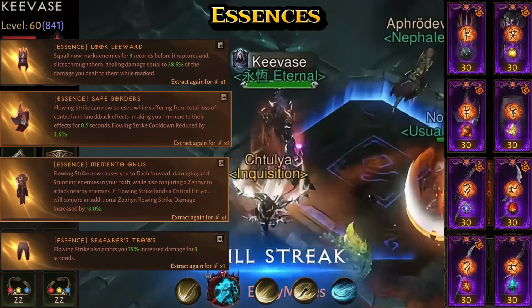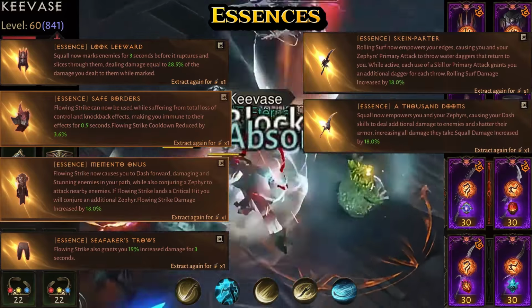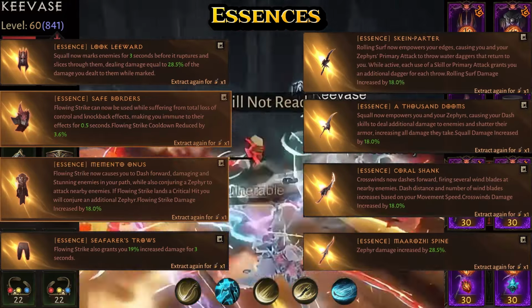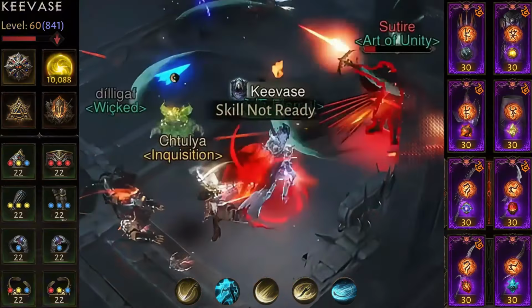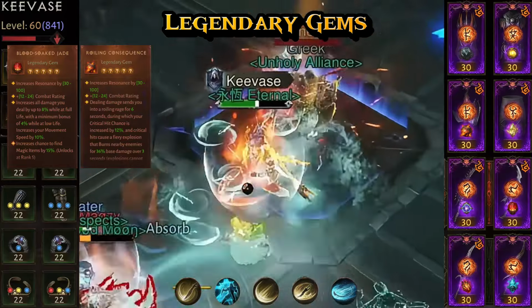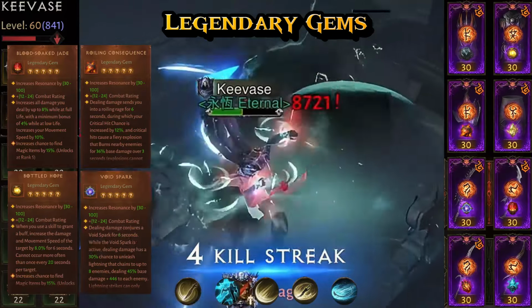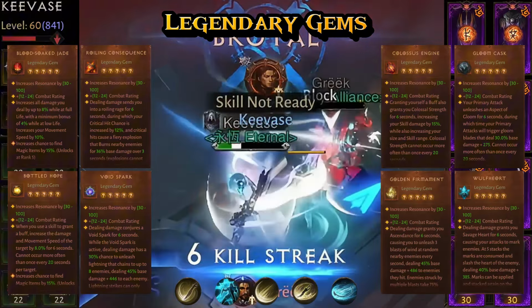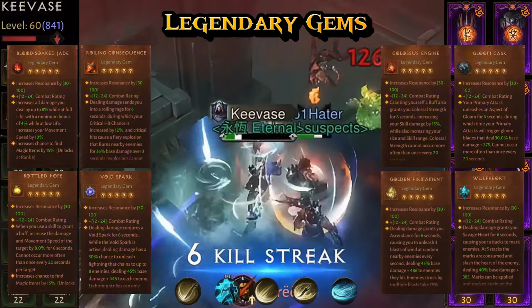On the main hands, we see Skeen Partner and the Thousand Dooms. For the offhand, we have Coral Shank and Moraz's Spine. Now we'll take a look at Kavase's legendary gems. We see a Bloodsoaked Jade, Rolling Consequence, Bottled Hope, Void Spark, Colossal Engine, Gloomcask, Golden Ferment, and the Wolf Heart.